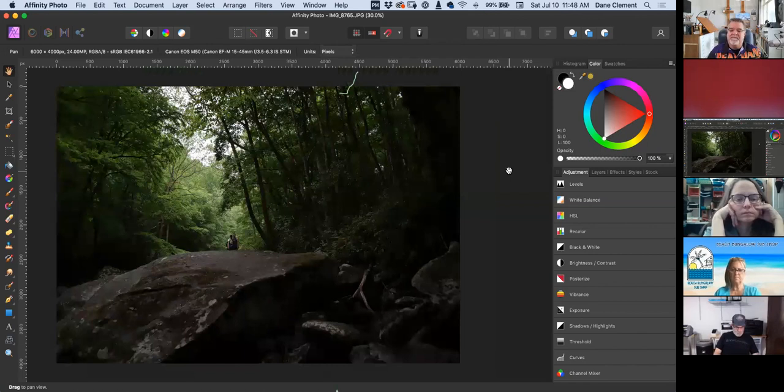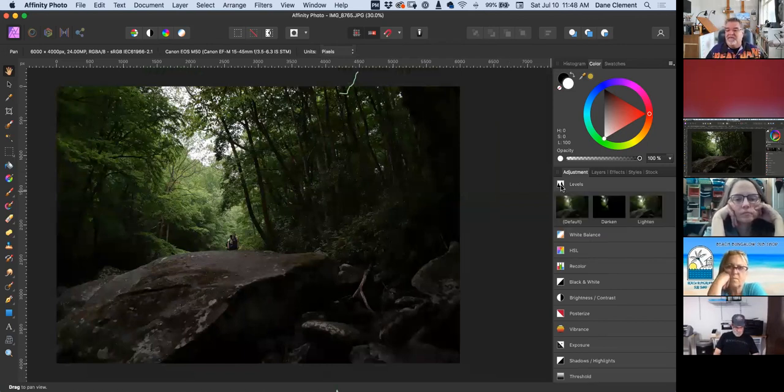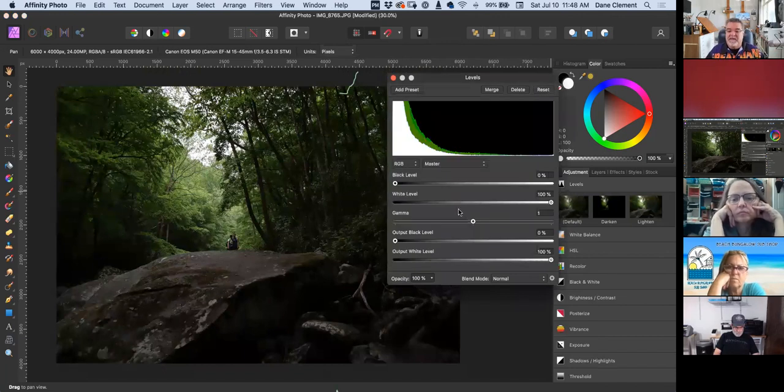So what I can do to fix it is if you think in terms of the optimizing steps, right? What I want to do now, though, I'm looking at it. This doesn't look that good. So I'm going to go to my levels, right? Click on my default again. And see this? This is the histogram. This shows me where all the color data is.